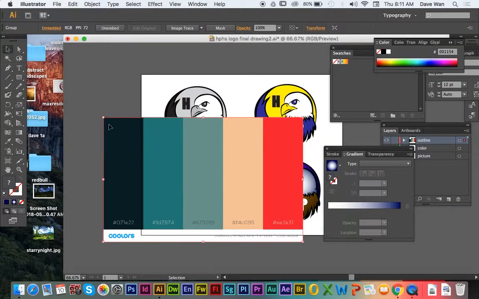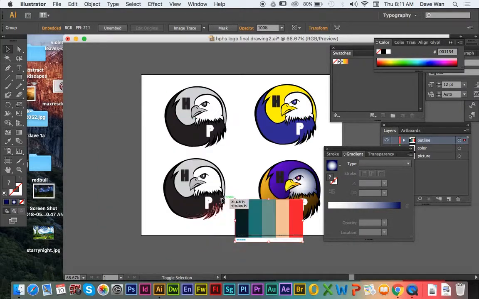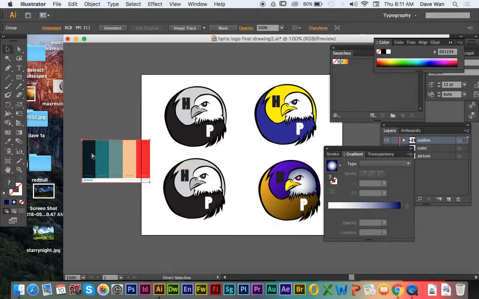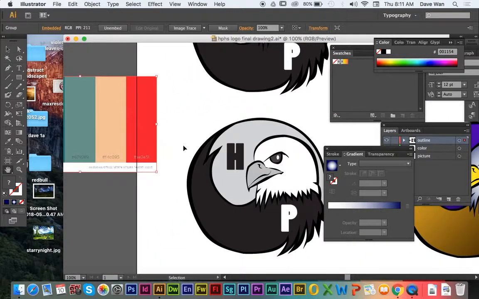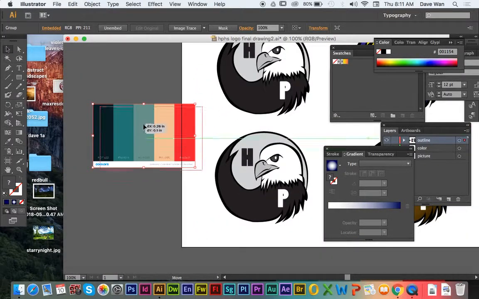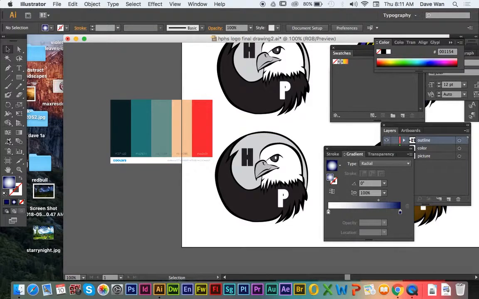I'm going to make this a little bit smaller, and then you can effectively eyedrop the colors that you want to use. Maybe this dark blue I can use there. Maybe for the beak I can use the yellow. So this is a really easy way to figure out what colors you want to use.